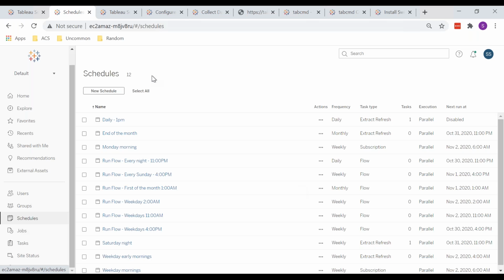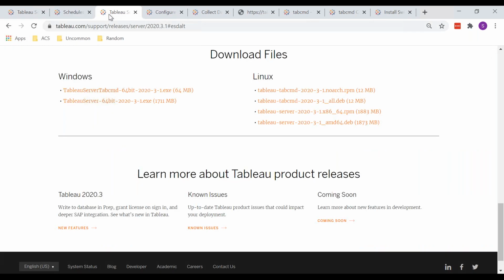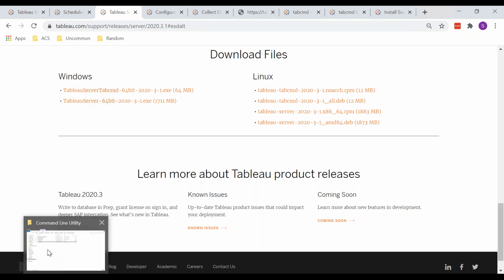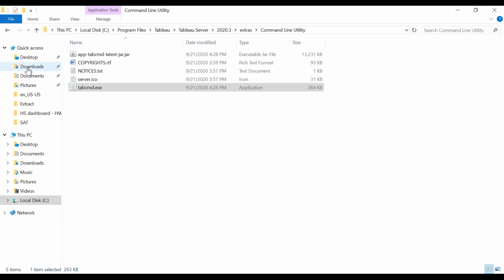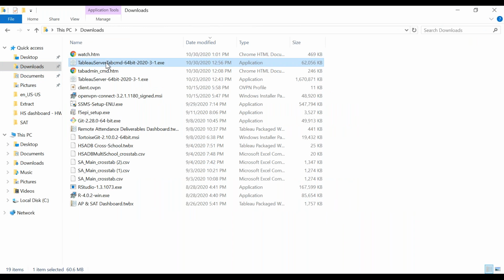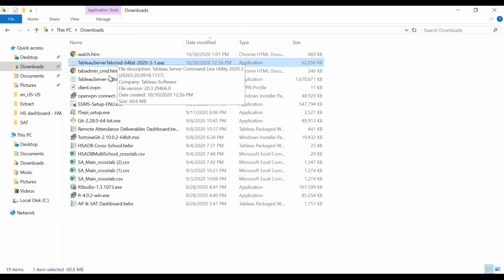Okay, so the database which we talked about all runs on PostgreSQL. To download it and get it up and running, the first step will be downloading the Tableau Server TSM command utility. This is something we need to download, and it will be downloaded as an exe file. Once you download it, the process of running it is the same as when we ran the Tableau Server.